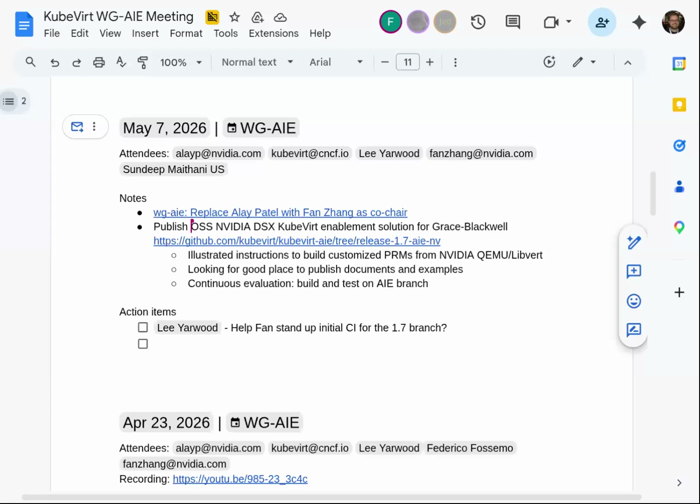But we would also ensure that it aligns with any requirements from our 1.8 branch and how we did things there. We were never going to just cherry pick things from the KubeVirt AIE branches up into main without having an enhancement and without aligning your approach in 1.7 and our approach in 1.8. Going through them, they're not massively different.